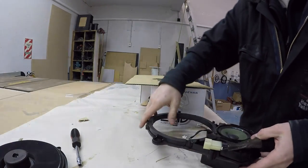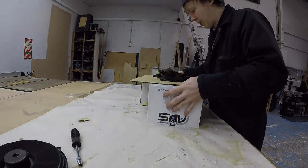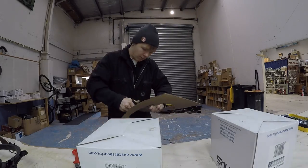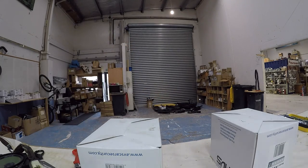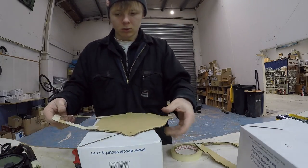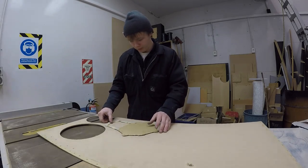Cool. Bose woofer. I could unbolt this whole thing as well, but oh no, wait, that's all one big bit of plastic, I think. I can't tell. No, it is one bit of plastic, so I can't take that off. Okay, now I can perfectly trace this shape. There's my shape. Now I need to transfer this shape to this piece of board and very carefully cut it out with a jigsaw.